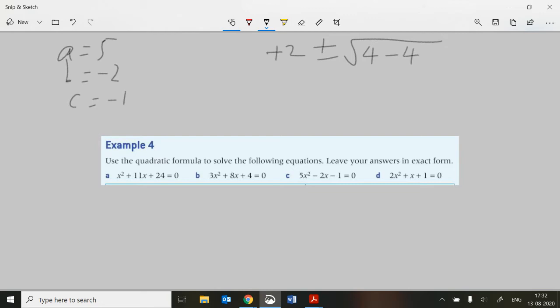And then we've got 4ac. So that's 4 times 5 times minus 1. Again, when we're substituting things in, I would always use brackets rather than putting the times in between. You can now type brackets into your calculator as well, and it will still work it out using the brackets. And on the bottom we've got 2 times 5, which I'm just going to say is equal to 10. So there we go. That's the first part, and then we've got plus 2, just 2 of course.